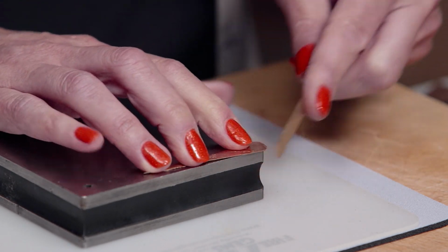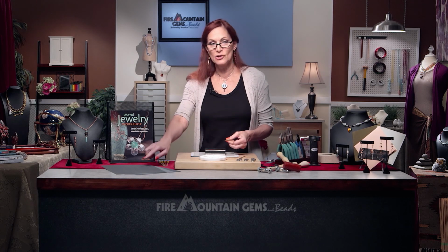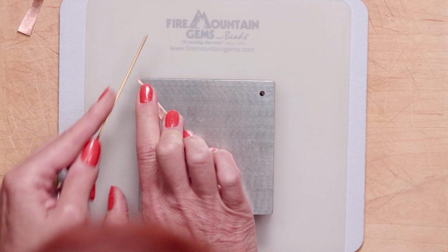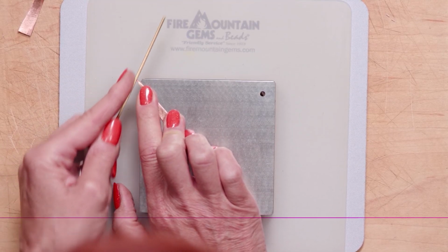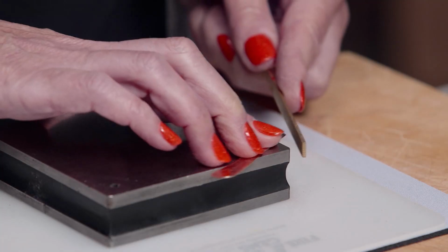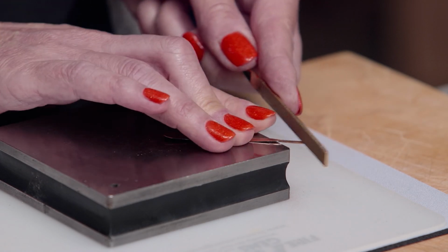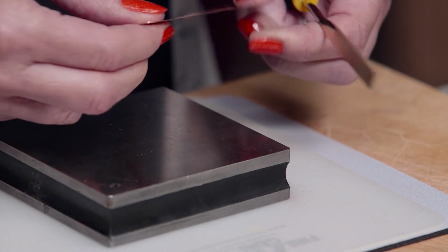Now, you may have a little bit of a rough edge at the top and the bottom. You can take them off with a file, or just usually a little light stroke or two with some sandpaper, usually about 600 grit. If you want to really refine it, go to your 1200 grit. And I'm just going to take that corner down, and you can see it doesn't take a lot of time and a lot of work to get this nice rounded effect.